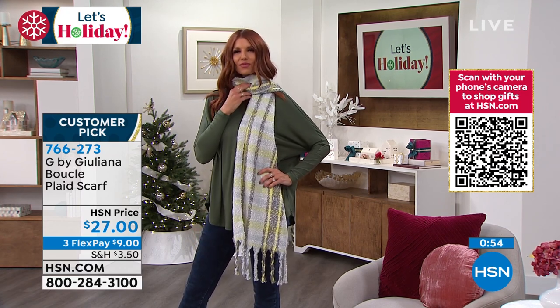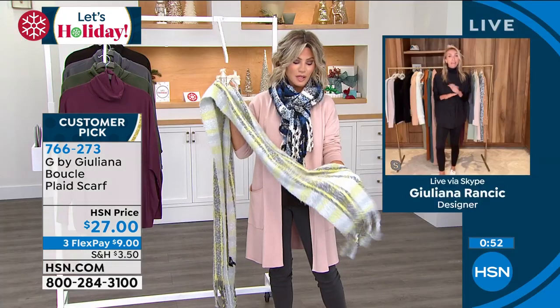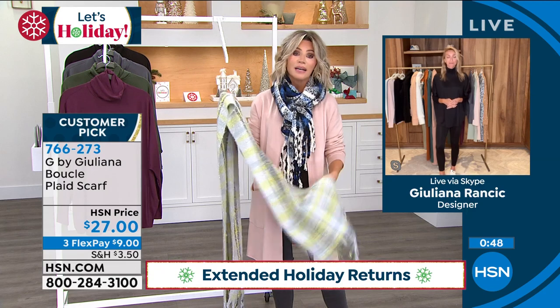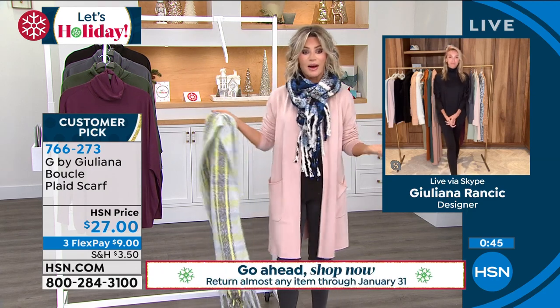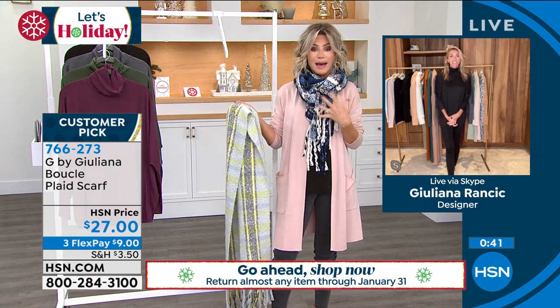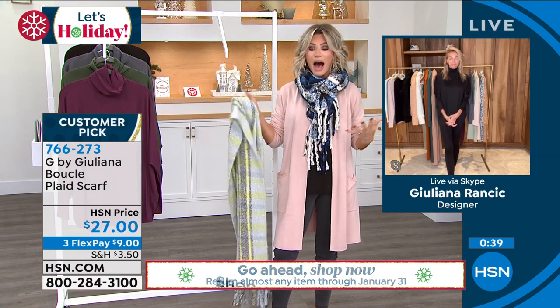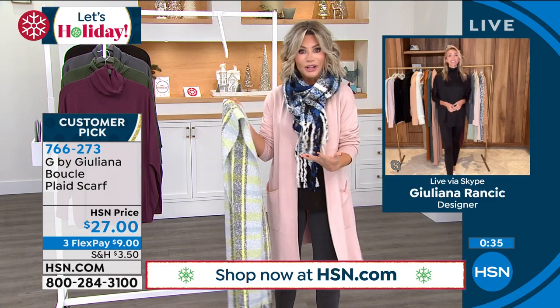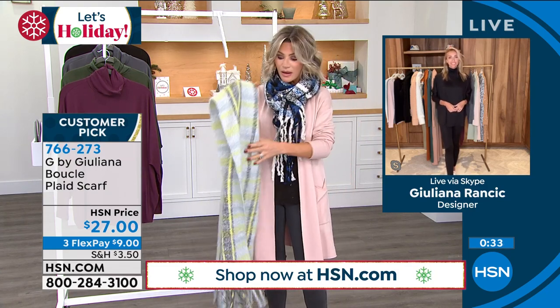$27 for this as a gift — it's fabulous, it's so soft. I like to wrap it around your neck a couple of times — I like that bulk without the weight. I used to have longer ones and they were so heavy. But I like the look — this is very chic to wrap around.